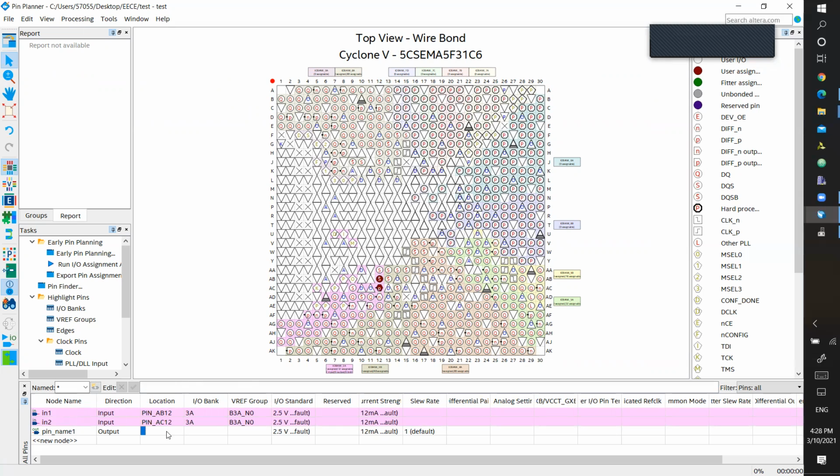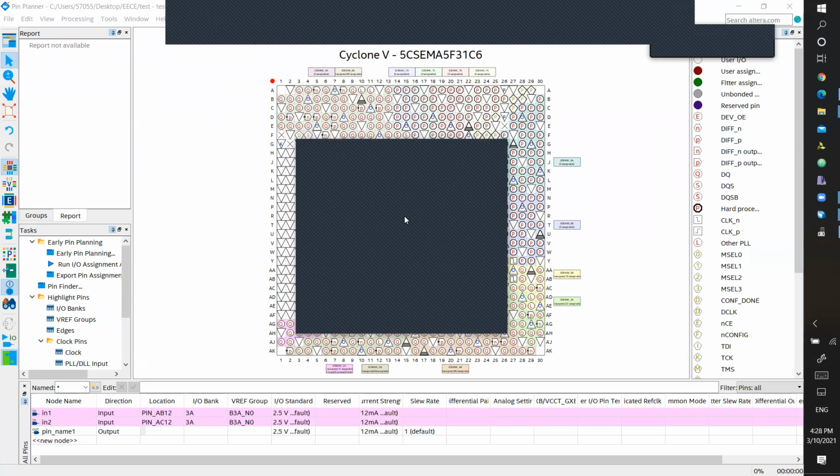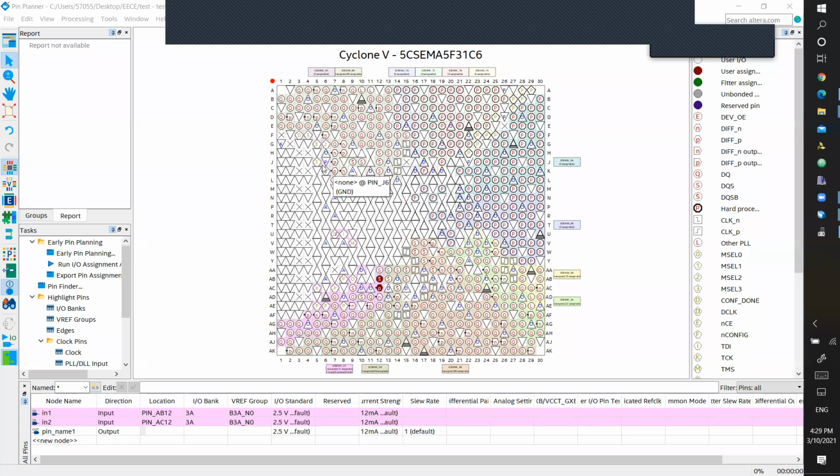And the output, I would like to send to an LED. This is LED 0. So LED 0 will be in B16. You can just see the whole thing and type it.